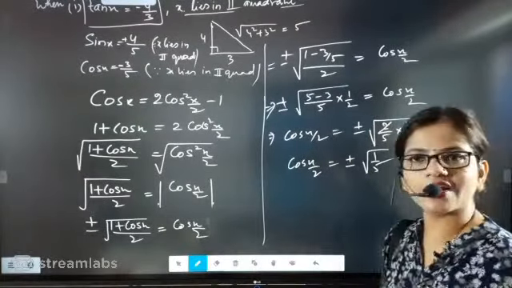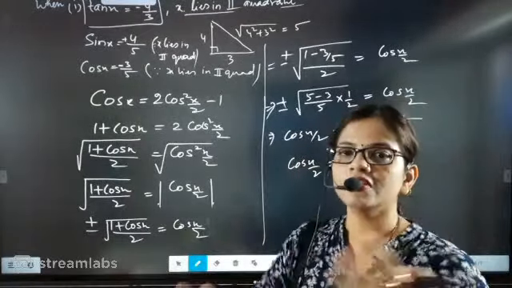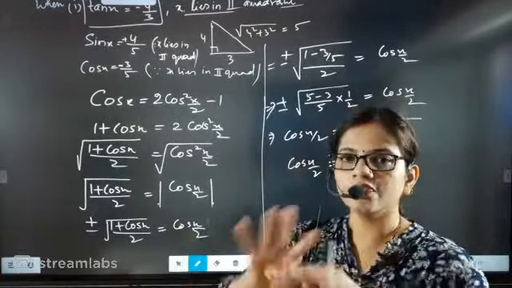Now x is exactly what they told, that it is coming in all the 4 quadrants. In all the 4 quadrants, x by 2 is common. So you can take plus value also, minus value also. Both values you can take. Understood? So beta, these sections are very, very important. Technically, if you will be strong in this, no one can defeat you beta, I am telling you. Now second part of the question. Now you have to find sin x by 2.